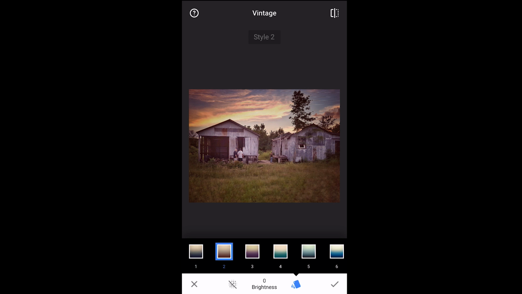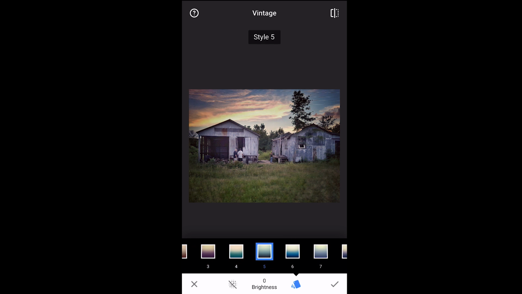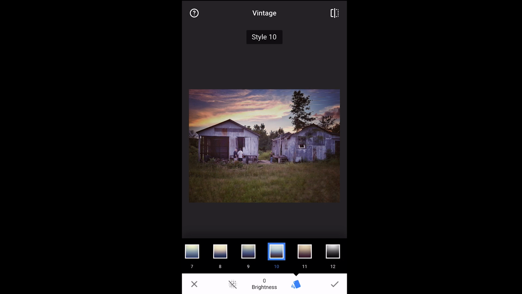So I just click through. See, that's really looking like a 70s photo, isn't it? But I click through, and sometimes I'll go to a filter or tool and I'm like, none of those work for what I'm doing, which I think might be the case here. So far I'm clicking on all of these and nothing is really hitting me, that might be really good.